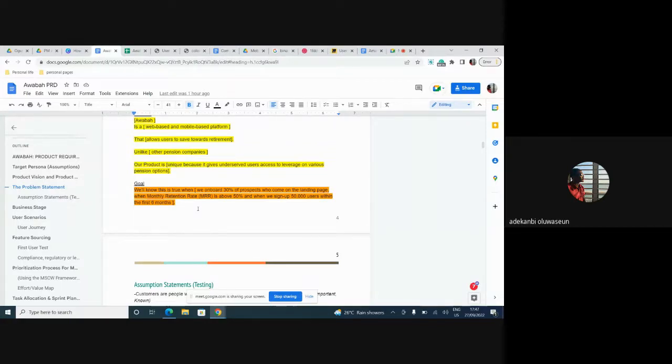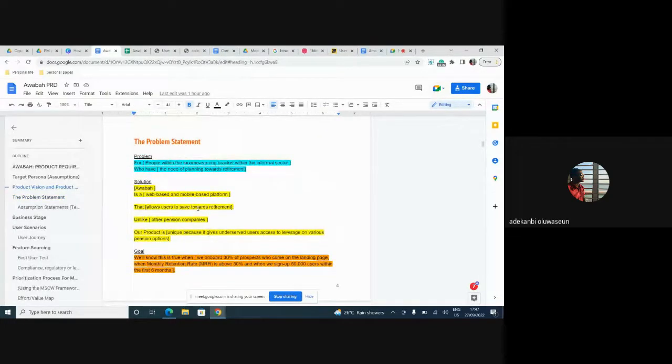So that's why you must have a goal, so that when you are measuring your results, you are seeing that, okay, if this thing is less than 30%, then I should not be happy. I know that there's a problem. If it's higher than 30%, I know that, oh, I'm doing well, right? So it's more like your scorecard, right?